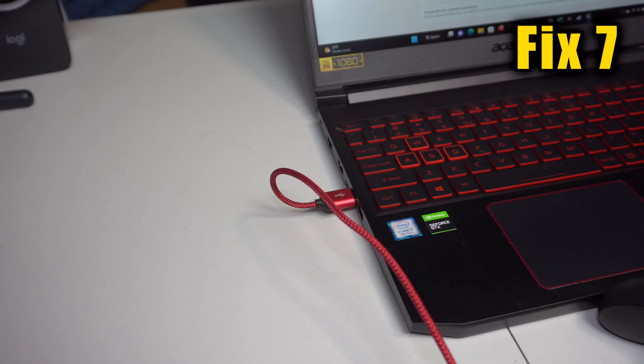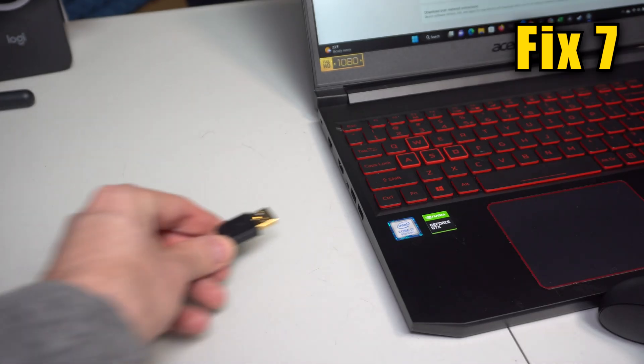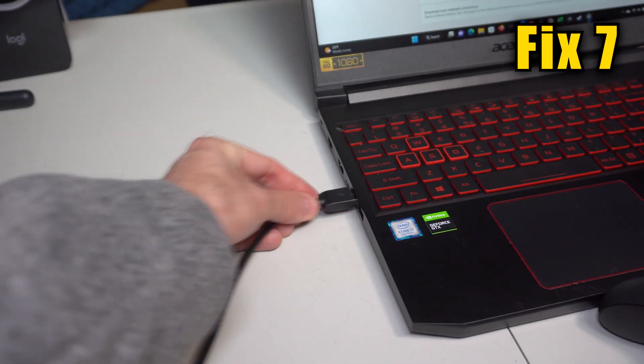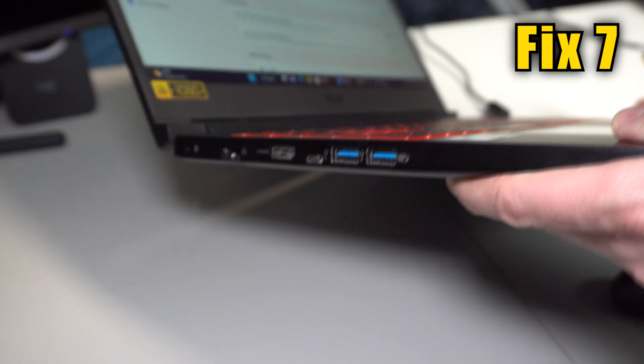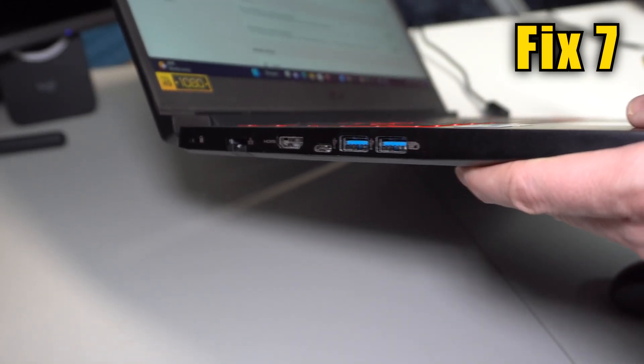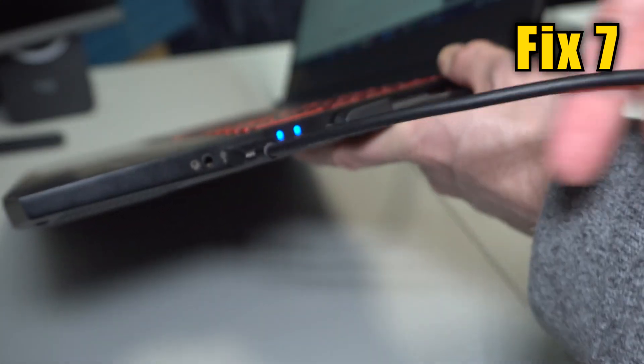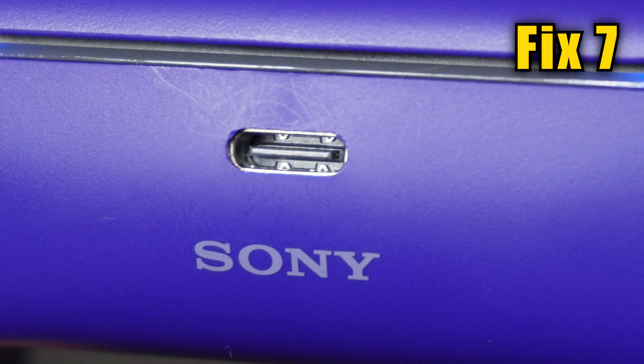If you're using a USB cord and nothing is working, make sure it's all the way in on both ends. If it is, try a different cord — it may be faulty, or it may be a charging-only cord, which would not be usable for gameplay. It's also possible the USB port on your controller or computer is damaged. Try a different port on the PC. The port on the controller could also be an issue — try cleaning it out with a toothbrush.